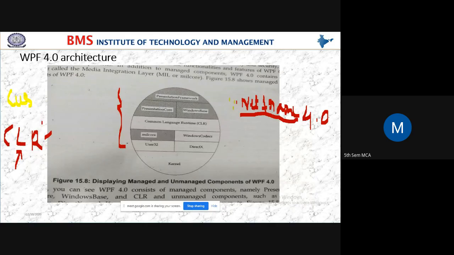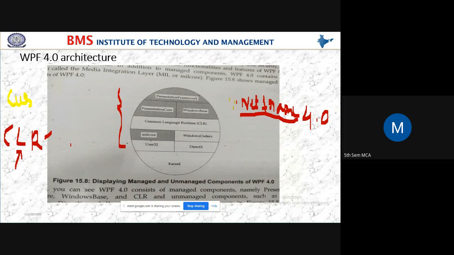Whatever facilities are available for the CLR will be applied to managed code. Whereas unmanaged code is just an ordinary ticket. They'll provide a seat, sometimes very far, and you may not be able to see the concert clearly. That example I took for managed and unmanaged code.